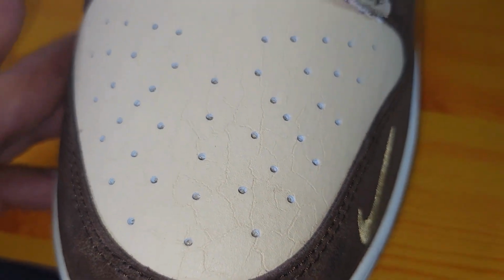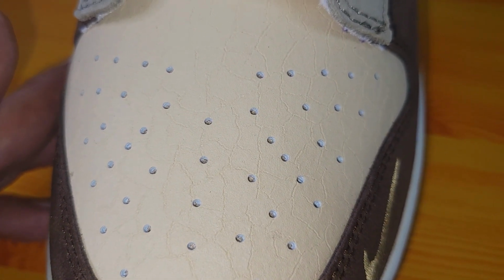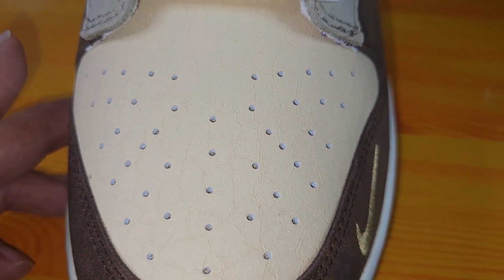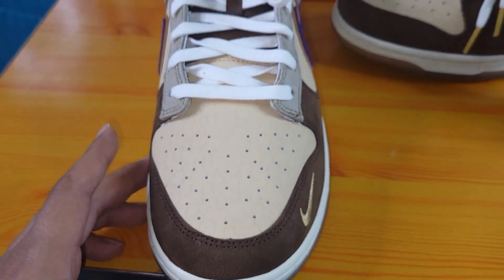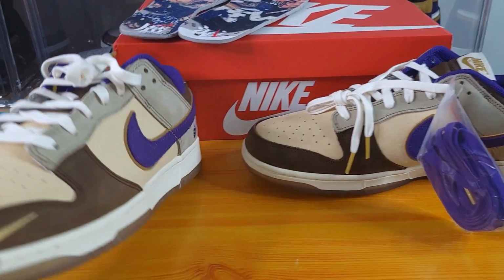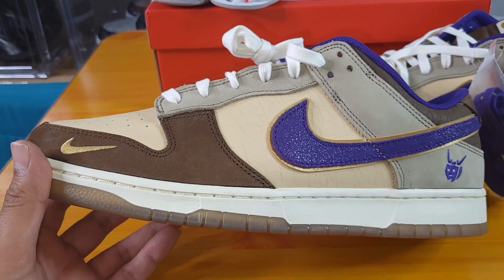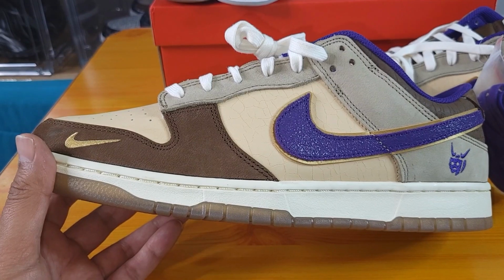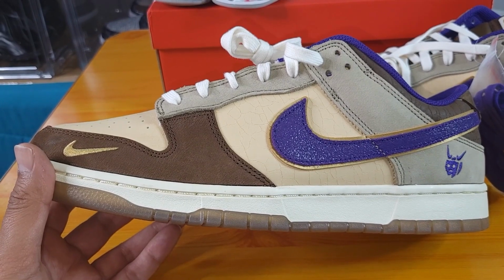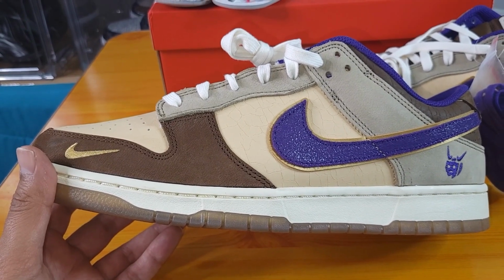Now, from what I read, it's cracked. It's supposed to represent or symbolize Japanese culture and traditions, if you will. They threw roasted soybeans out of their house. And also, Setsubun is a festival in Japan that they celebrate every year. Now, this sneaker released last year, if I'm not mistaken, exclusively to Japan and some parts of Asia first. I believe in Japan, February 3rd, which marks the end of winter and the beginning of spring, a changing of the season, if you will.